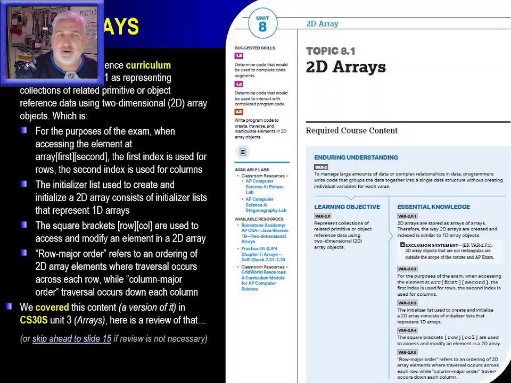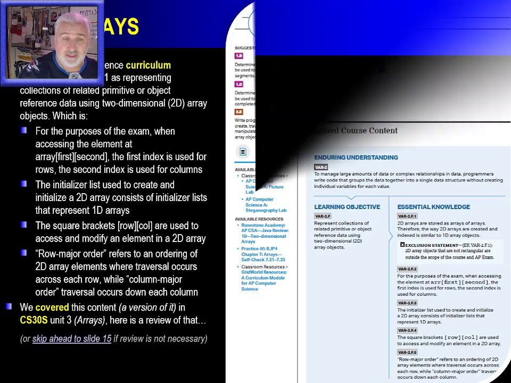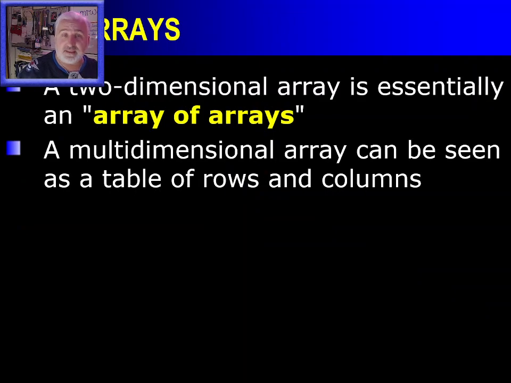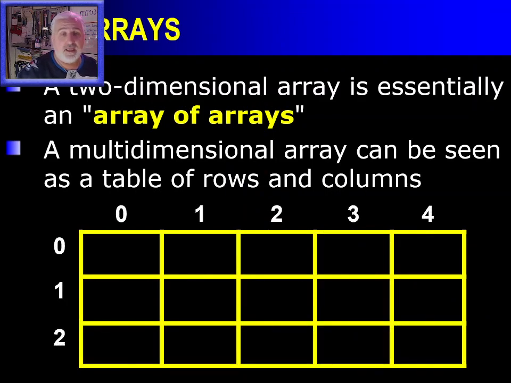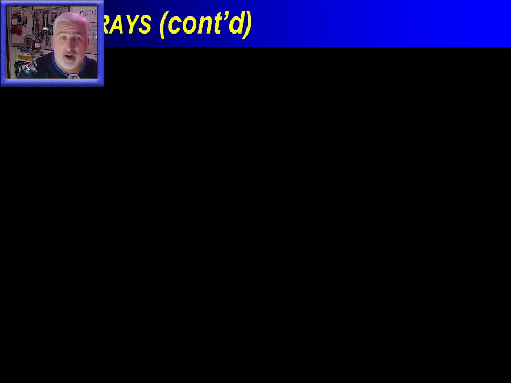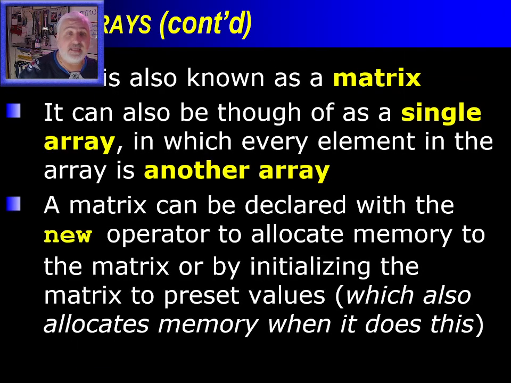The specific learning outcomes you can see are laid out here by the AP curriculum. You can pause this video to read in more detail, but let's look at how I reviewed this in the Computer Science 30S course. After studying arrays, to think of a two-dimensional array, think of it as an array of arrays, which could be thought of as a set of rows and columns, or width and height. There are various ways you can look at it, X and Y, okay? A grid, a table, also known as a matrix, where a single array contains other arrays inside of it.